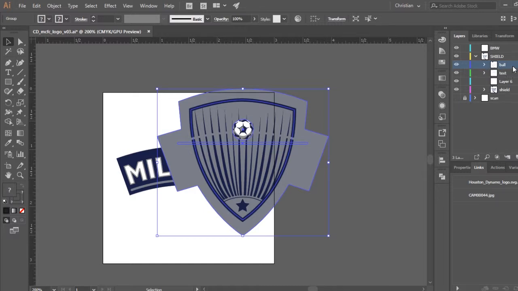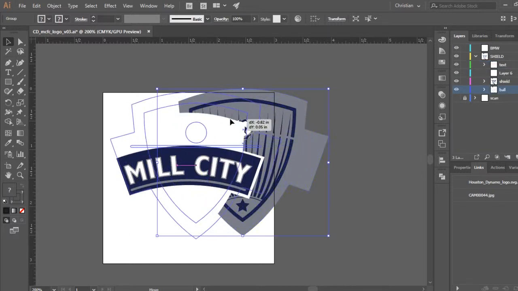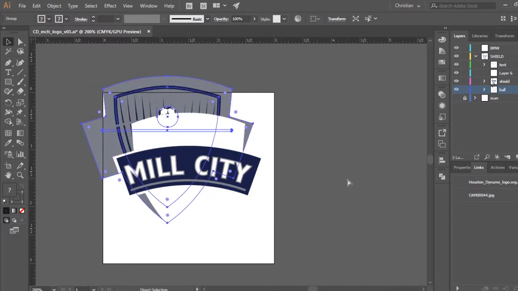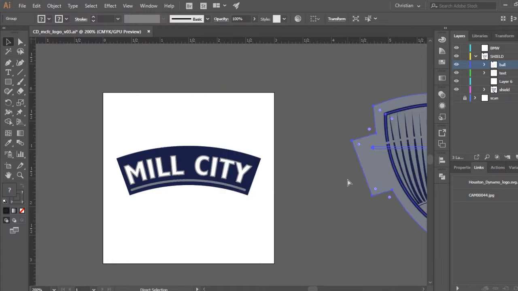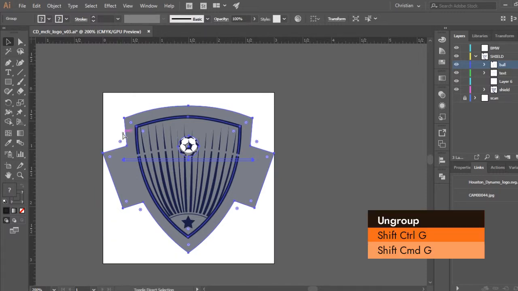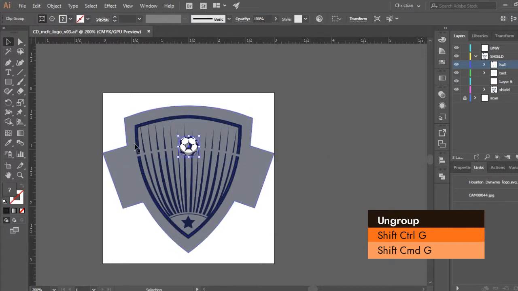Let's say I want to bring all this to the back, something like that. But let's say this is not what I wanted to do. I have everything grouped here, but I don't like what's going on, or I have a group and I want to ungroup it. You can ungroup by hitting Shift Control G or Shift Command G on a Mac, and I'll ungroup all the elements. So now I can select just the individual elements if I want to work on maybe this portion of my art.